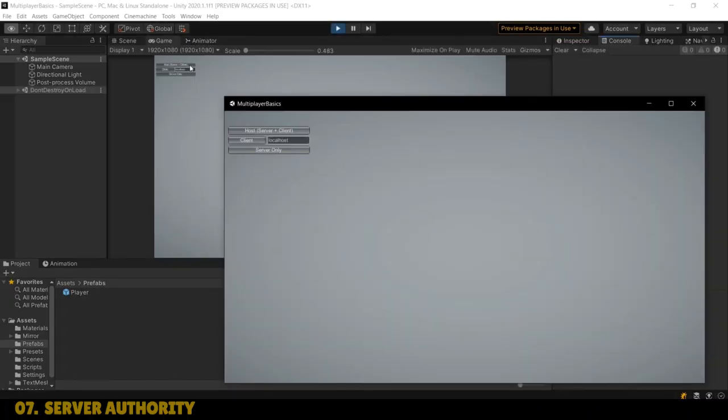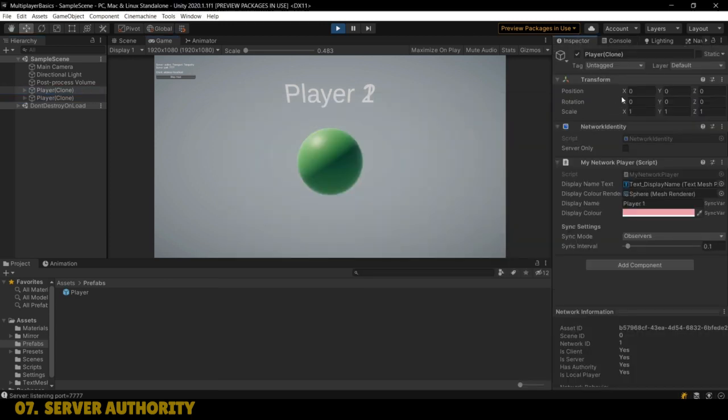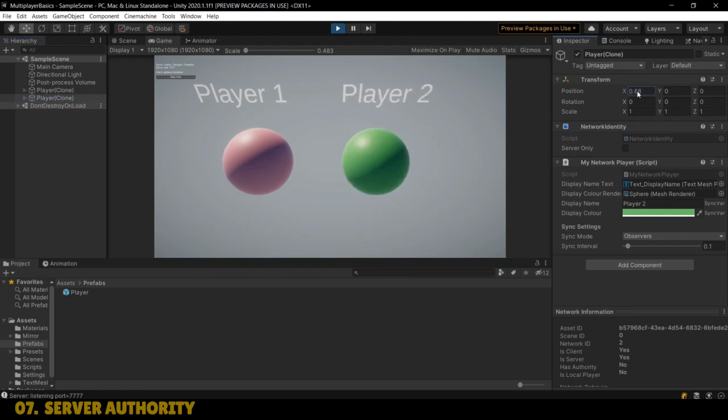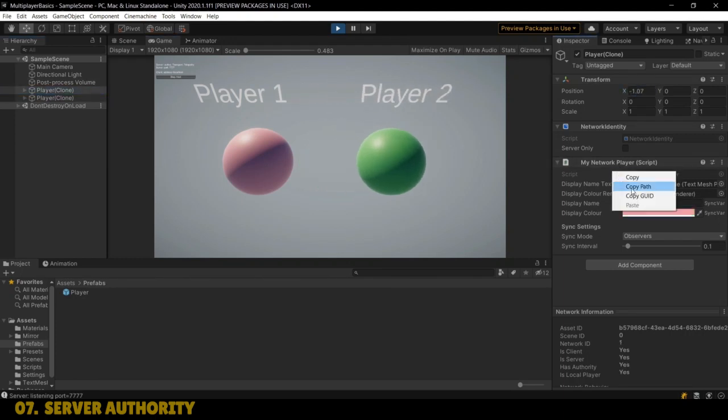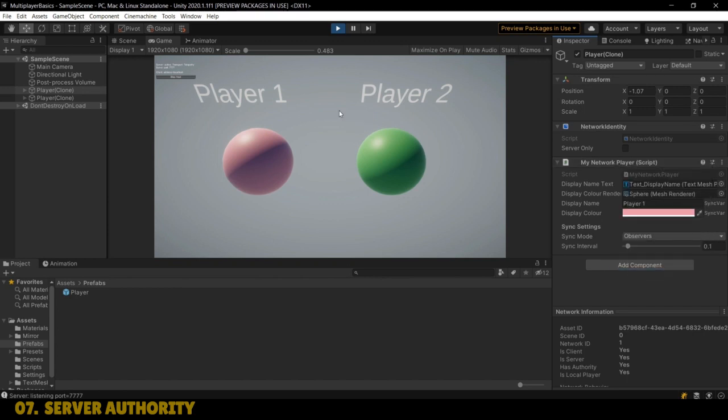Now that it's built, if we go host and then we go client, and let's just move the 2 to the side so we can definitely see if the name changes or not. What should happen is, in here I'm host, so I'm player 1. If I try and set the name now, whoops, right click here, set my name, it should try and set it to M, and then it'll try and do the server method, and it just won't work. It will reject it because it's too short. And there you go, it just doesn't happen.